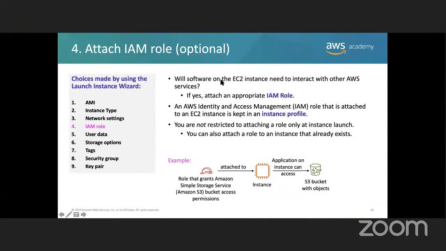You can choose a role, right? Just in case your instance wants to interact with other services, you have to use a role. A role is what lets services interact with services, right? And then you can attach that role to an instance. For example, in this case, the instance needs access to an S3 bucket.